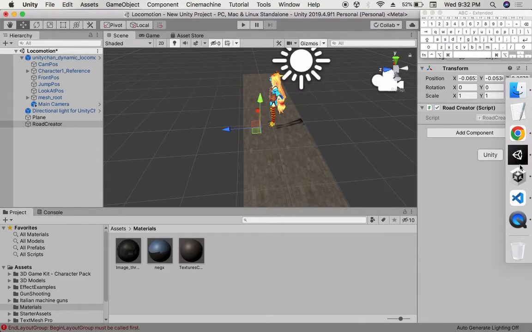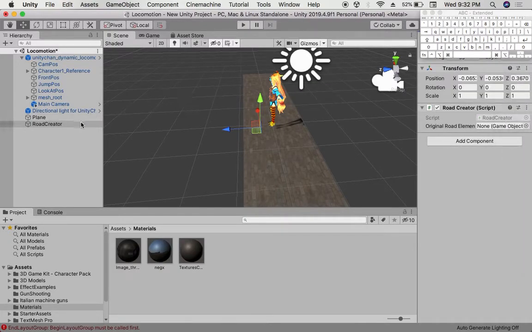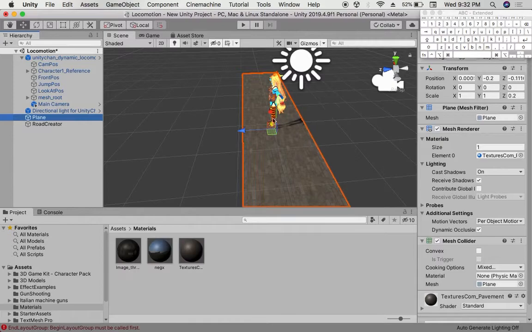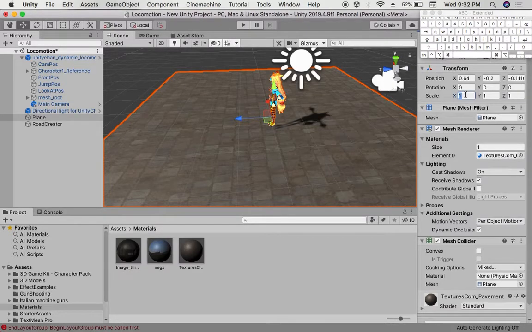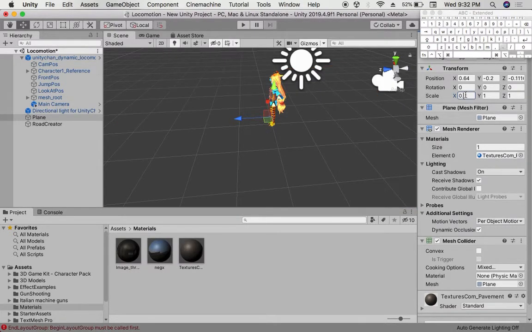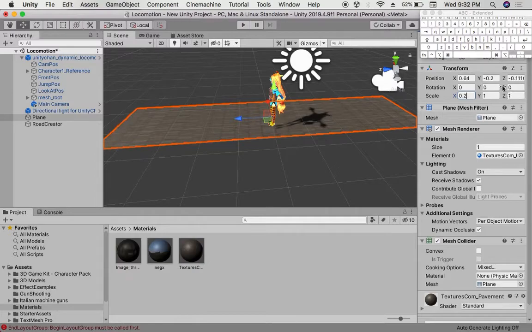The road should increase ideally in z. So let's see what is happening right now. Oh, not the road creator, the plane. Oh, no, we don't want it like that. So we'll reverse it. We will make it 1 in x and z, and 0.2 in x. So now when we increase the z, yeah, this is exactly what we want.